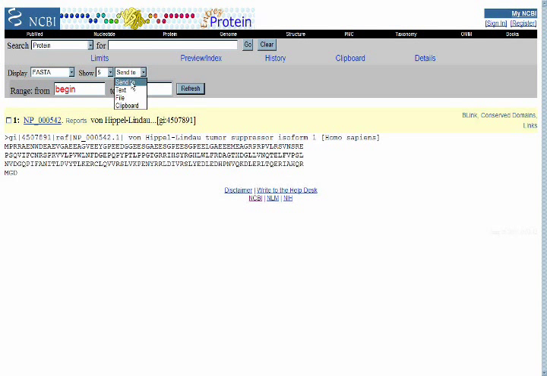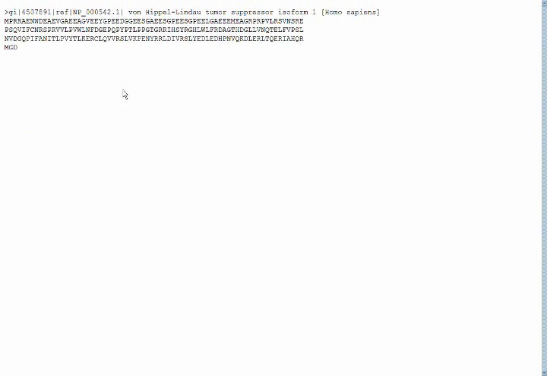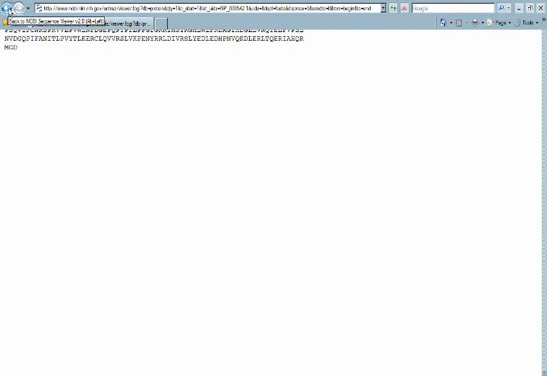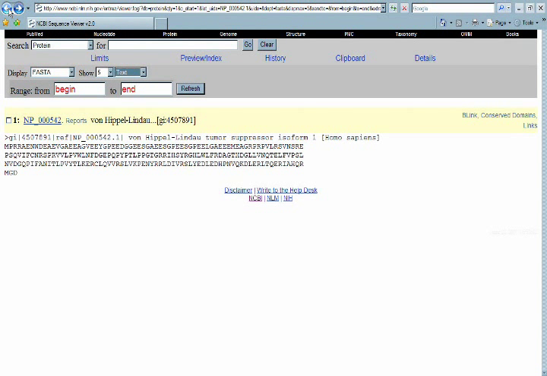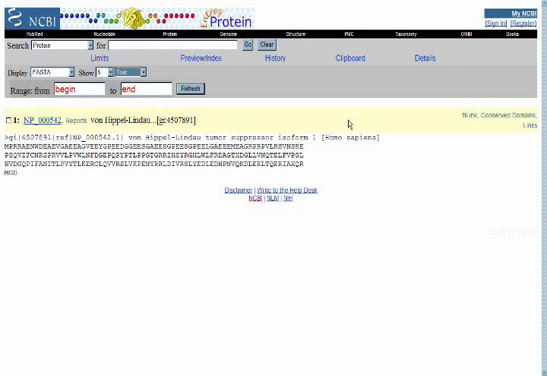We can send that particular FASTA sequence to a standard text file on the Send To drop-down menu, and from there we can just simply cut and paste that sequence directly into a notepad file or directly into the program of interest, some other program.